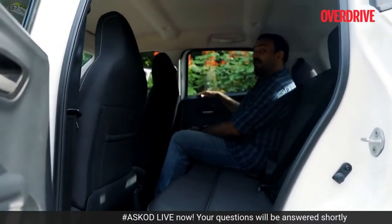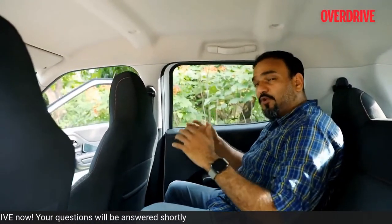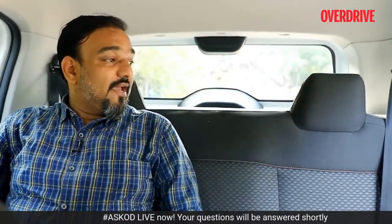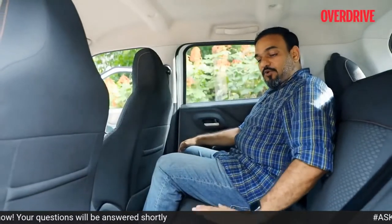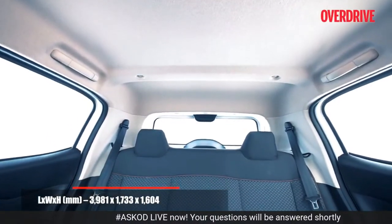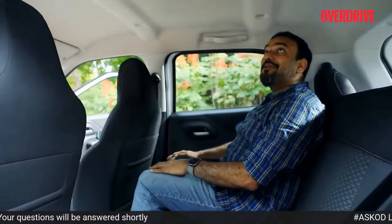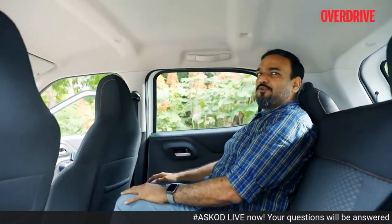The window line is actually below my shoulder, so visibility is not a problem even for shorter people or kids. Speaking of kids, this bench is only going to be good enough for two adults and a child, because the integrated headrests are only at both ends. Despite the high seating, headroom isn't too bad — they've nicely scooped out the roof liner. Anyone around six feet is probably going to have a problem if the car bounces over a pothole, but for my height of five-foot-eight, headroom is not too bad.